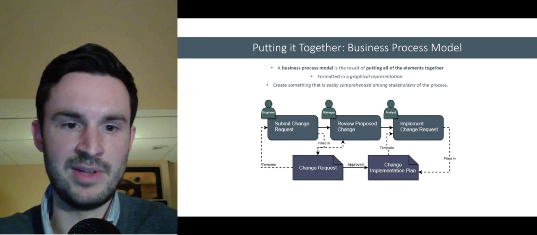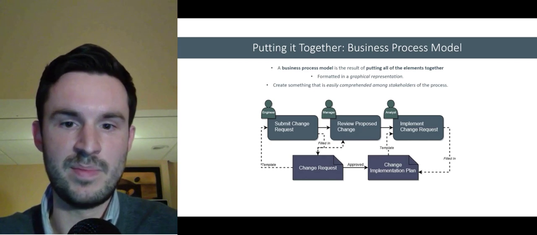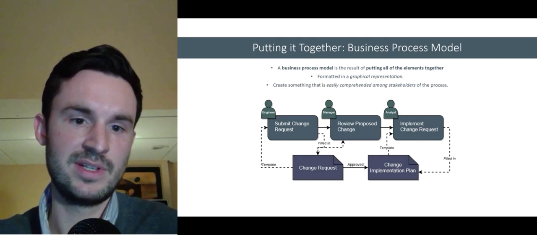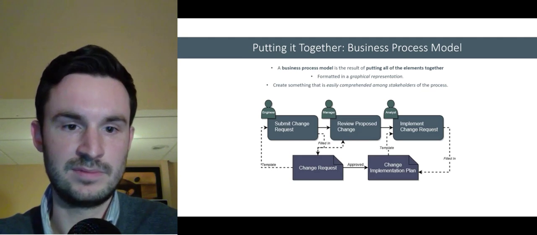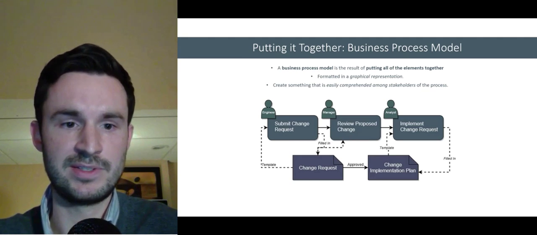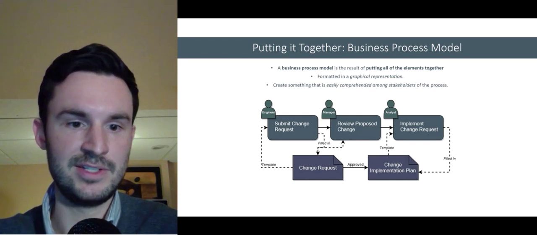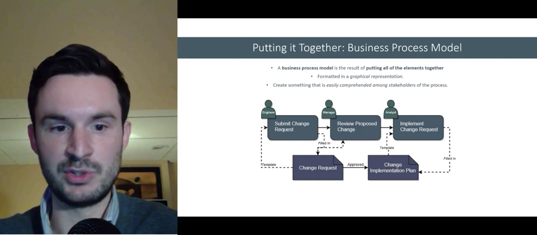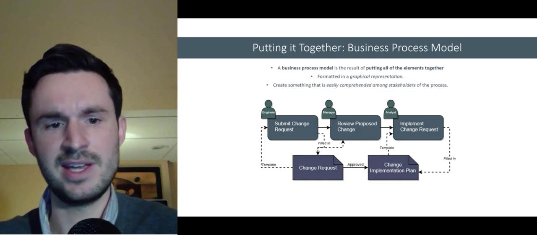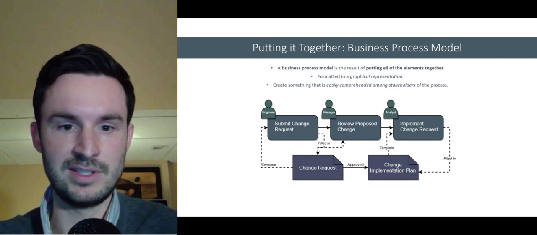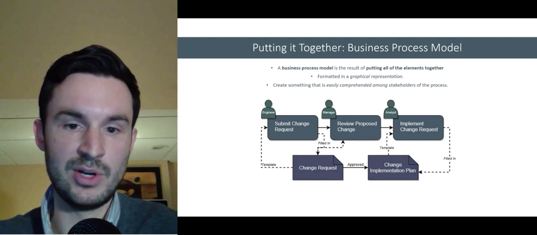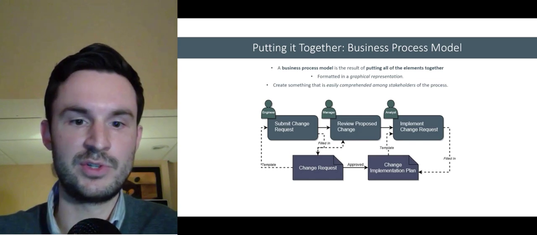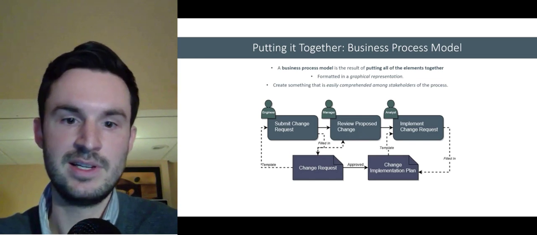So here in our little model, you can see how all the key components that were outlined are working together. First, at the front, we have our first activity of submitting the change request. And we can see that the engineer is the one submitting the change request, and they're using the object of the change request as it exists in a template. So they get a template, fill it out. You can see it gets filled in before it goes to the activity of reviewing the change. So the manager is going to review this change request after it's filled in by the engineer, after they've submitted it.